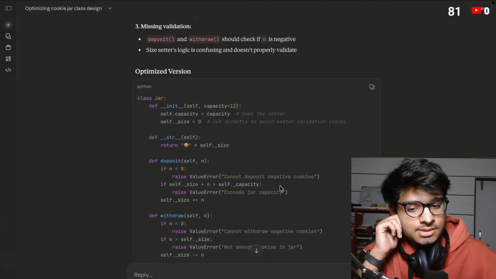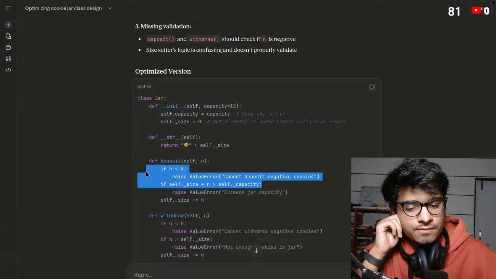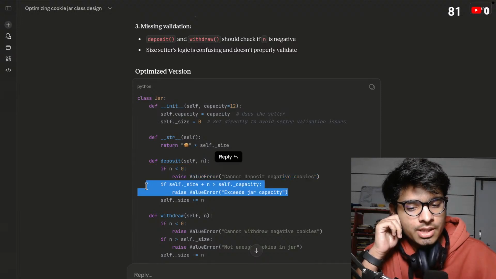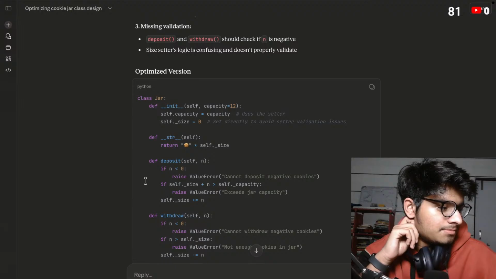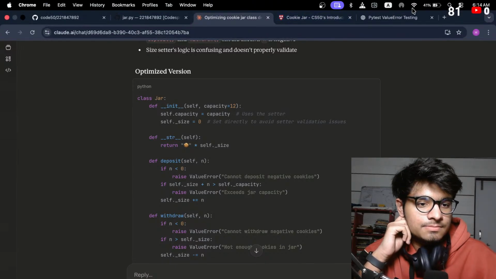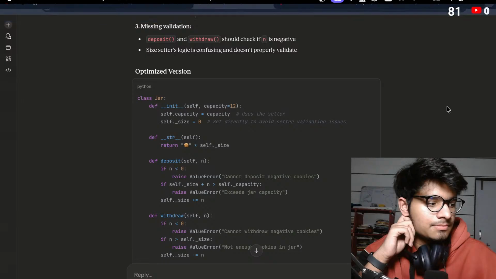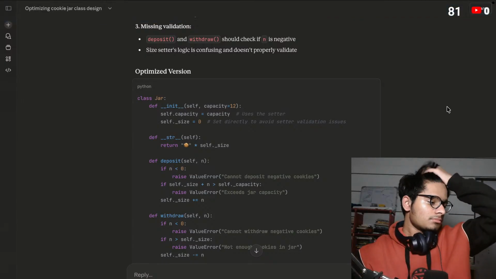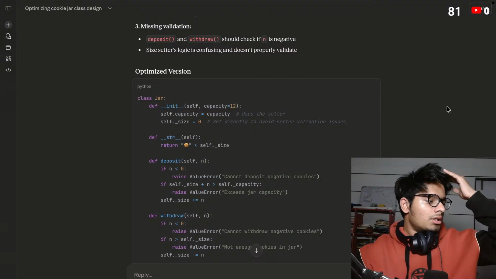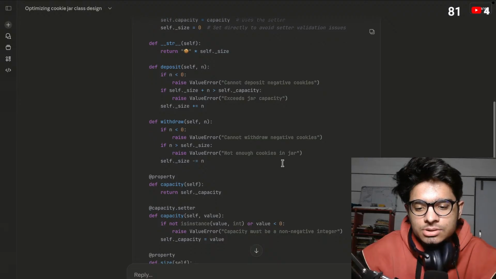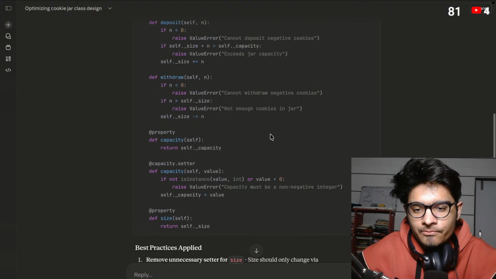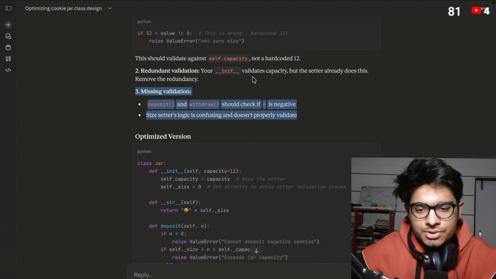So I need to add two if statements, and for both of them I need to raise value error. And okay, so this much.